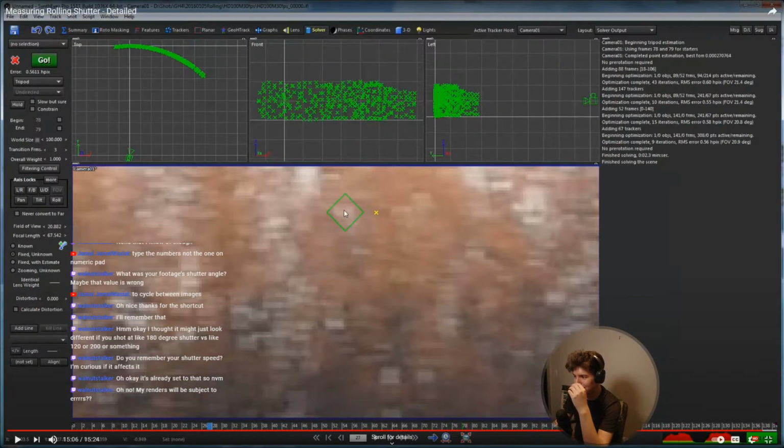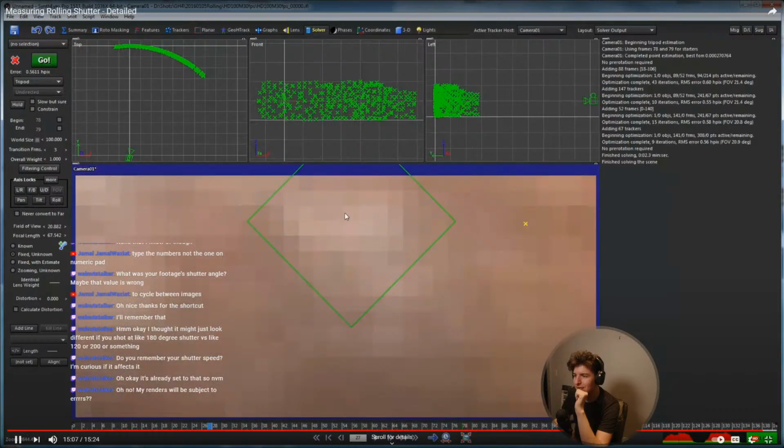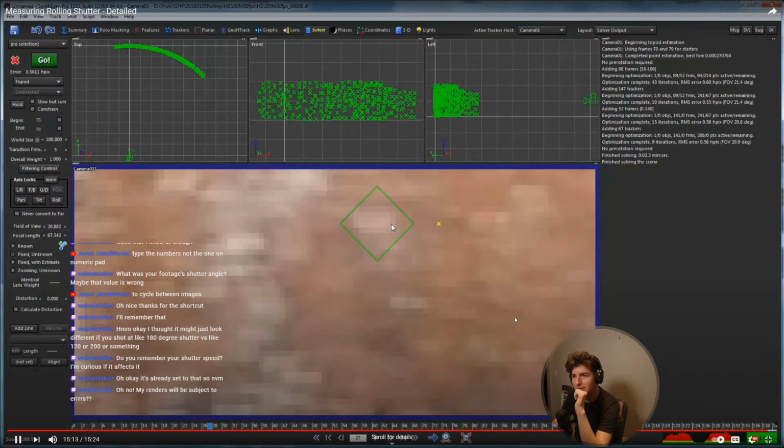Now, today we're going to be doing point tracking in SynthEyes. And if it's a couple of pixels, you know, that's still significant from a matchmoving standpoint. So again, whenever possible, if you can go with a camera that's got a global shutter, you're ahead. Yes. So thanks for watching.